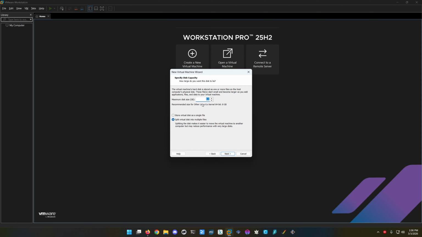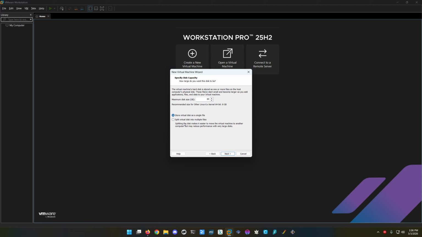And then I'm going to declare my disk size. Generally speaking, I like to do 60 gig. That's a good starting place. The nice thing about being a VM is you can always expand it later if you have to. VMware also gives you the choice to split up your hard disk into multiple files. There are some advantages and disadvantages to doing that.